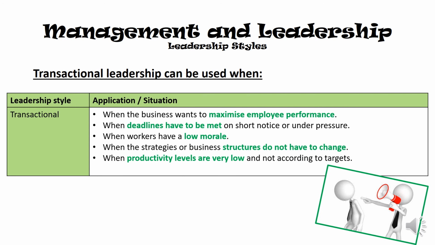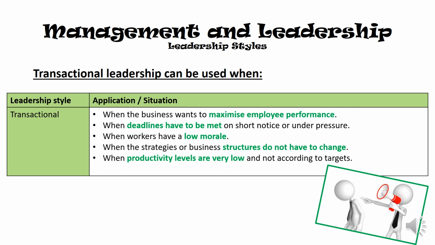The third situation is when workers have a low morale. So we want to motivate them. We want to give them a reason to work harder and to perform better. So we motivate them by offering a reward. People like to receive something for the effort that they are putting in.